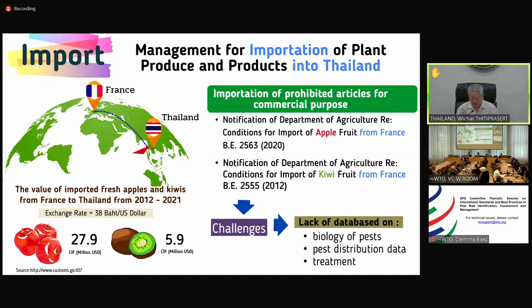A phytosanitary certificate shall accompany the consignment. This is one important as well. The imported consignment shall be inspected. I would like to repeat again, it shall be inspected at the port of entry. Inspect to find if any pest of concern is associated with the consignment or not. In case the plant contains pests as specified in the notification I just mentioned, the authority shall have the power to treat it, confiscate it, destroy it, or send the consignment out of the country. That is the authority's power under the Plant Protection Act and agreed upon by both countries, Thailand and France.